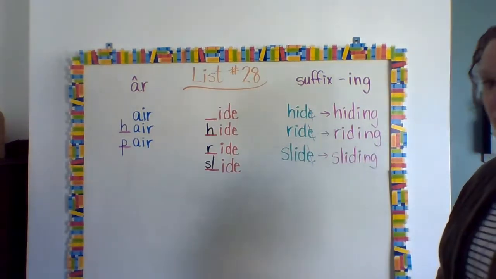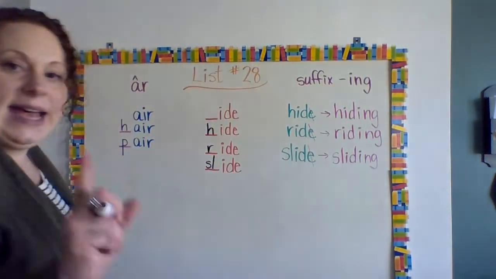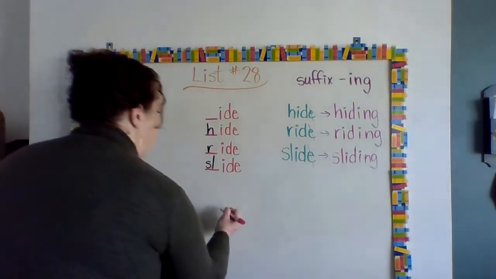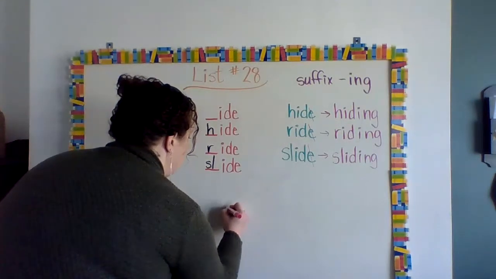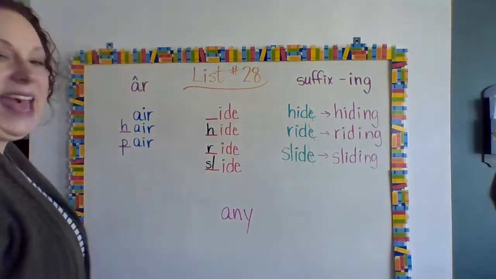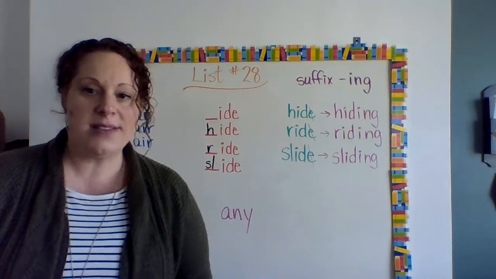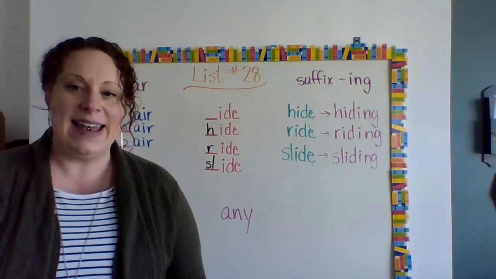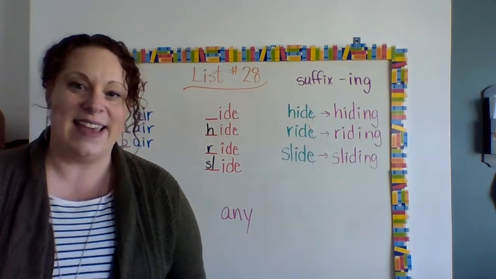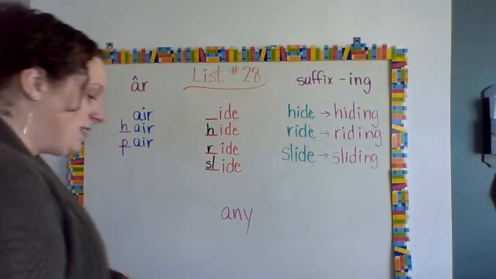Okay? Not too shabby. I hope that doesn't confuse you. And Mrs. Connor forgot to write your memory word down here. Your memory word is any. Any. A-N-Y. And that one's a little tricky because you don't hear the A sound. You hear any. You hear more of the N than anything. Any. Okay? And that's it for this week.